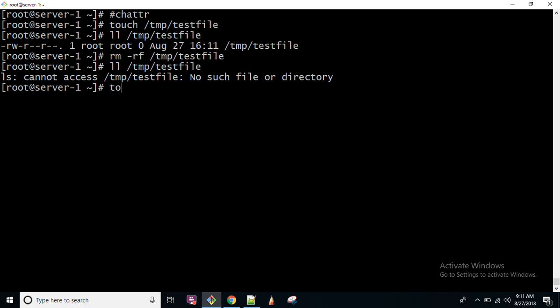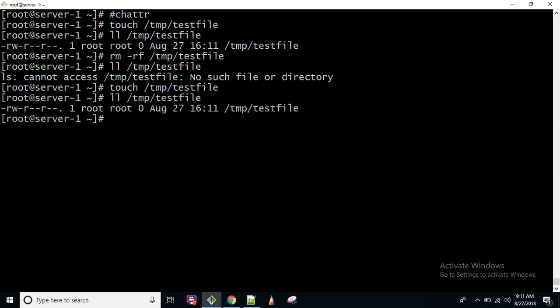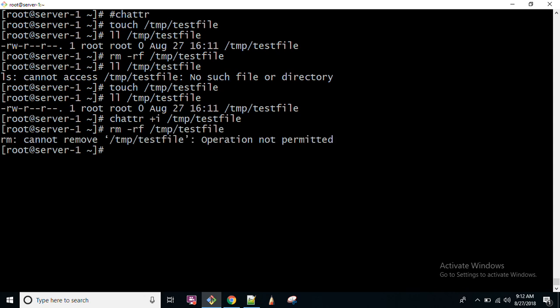So I'll create a file using the touch command, and after that I will obviously list the file, and now I will change the attribute: chattr +i. It means this will make this file immutable. It means the file will not be deleted at all. Fine. Now if I run rm as root user, make sure that we are working as root user. Being super admin, we are supposed to be able to delete this file, but if we run this command, the operation is not permitted.